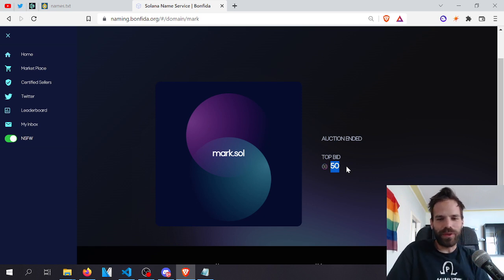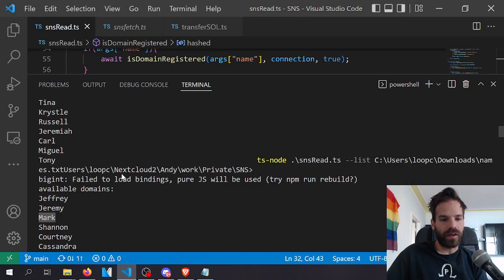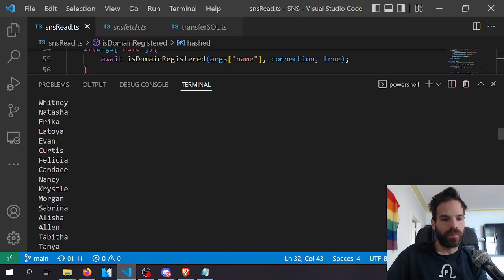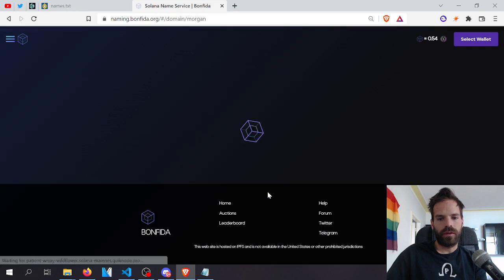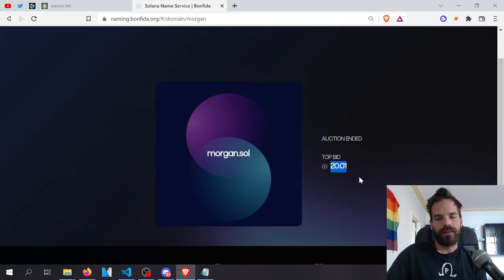That makes the whole thing much more complicated now. Because how do I find out if there was a bid on that? I'm assuming that's going to be the case for most of them. Morgan. Unavailable. Somebody bought it for 20 and didn't claim. Ah, okay.